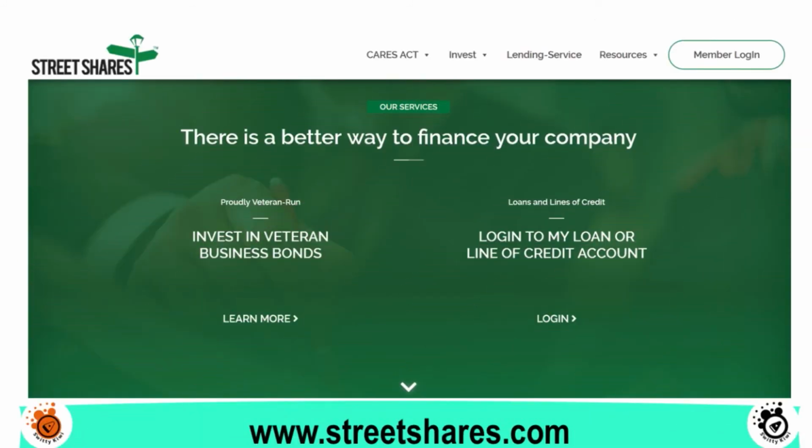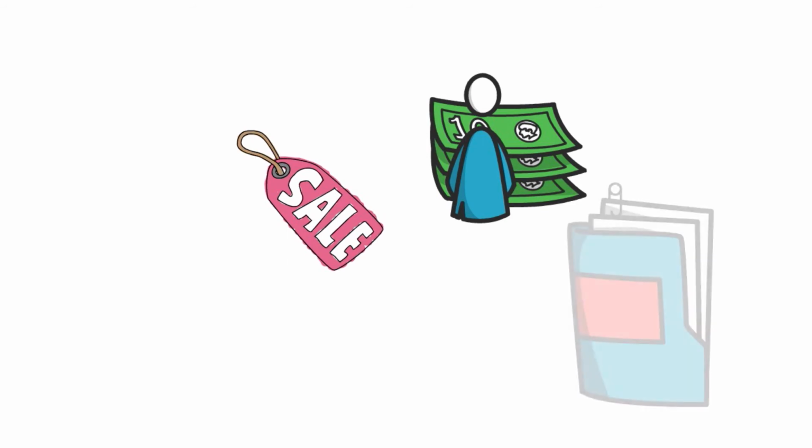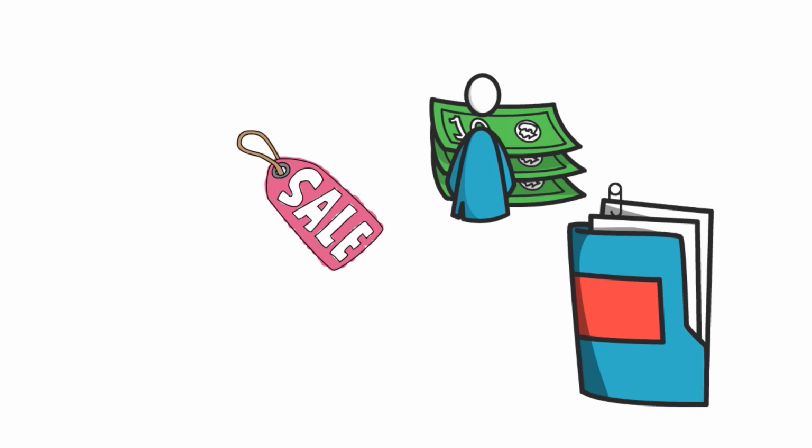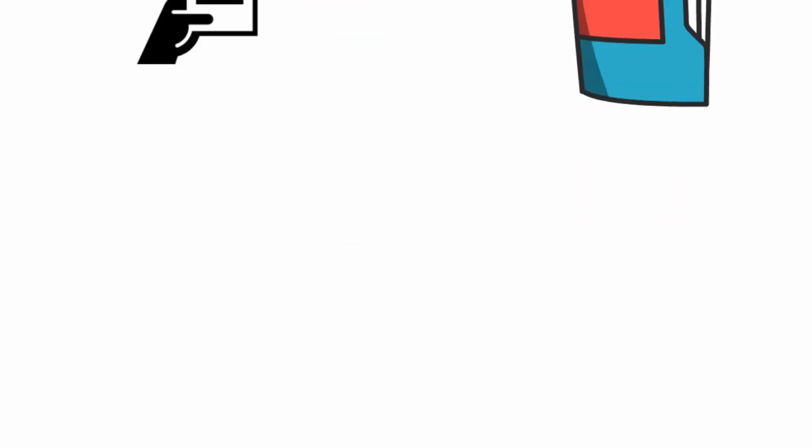And we also have Street Shares. This is the best for peer-to-peer lending, and this is kind of cool, and you can actually get a great business loan with no sales on this platform. Also you can try Can Capital, which is best for merchant cash advances. The thing is that with merchant cash advances, you need to have sales. But again, if you have the right business loan application, they might actually review you favorably, especially if you can show them that you have sales in the pipeline. They can advance you the cash if you can show them that you have sales in the pipeline and some kind of experience in the industry. This is pretty important. Can Capital has great reviews from customers and a good BBB rating, and this is kind of cool. So if you want an MCA, a merchant cash advance, to tide over your cash flow needs, Can Capital might be your best bet.